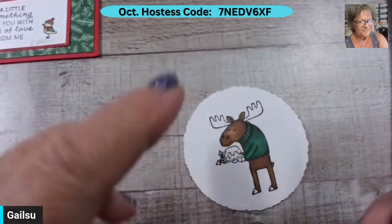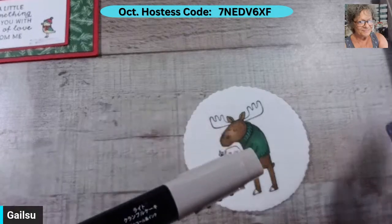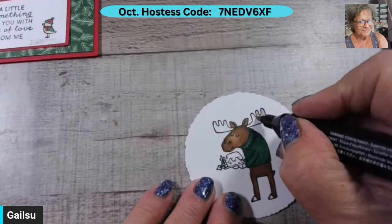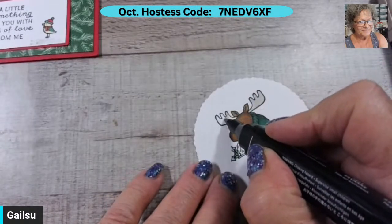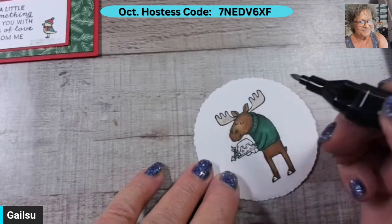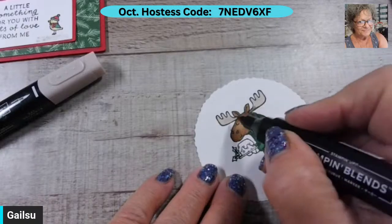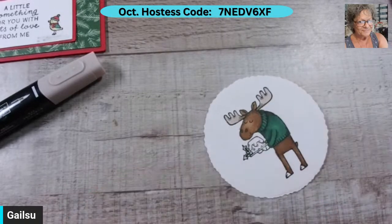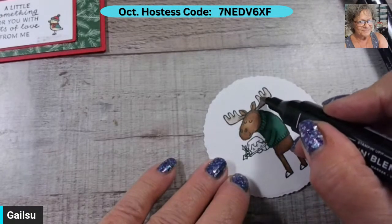Oh, I was gonna put a label on this six weeks ago. Crumb cake. So this is the light. We're not getting fancy. So you can, if you want, put a little dark there, there, there, and then blend that out.